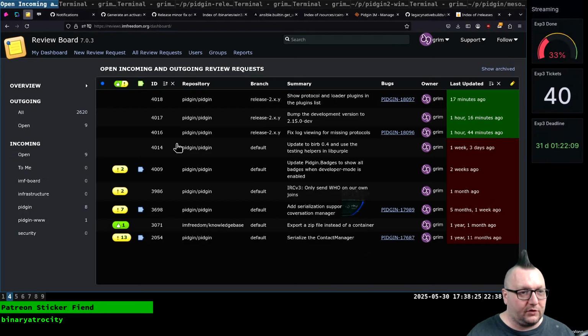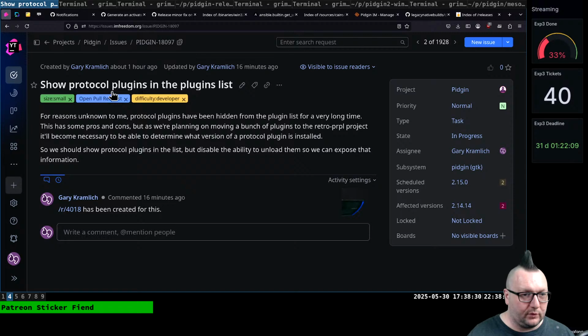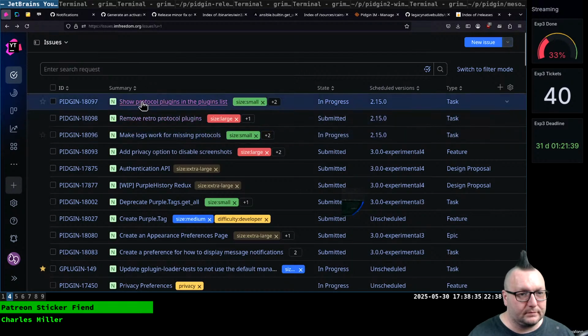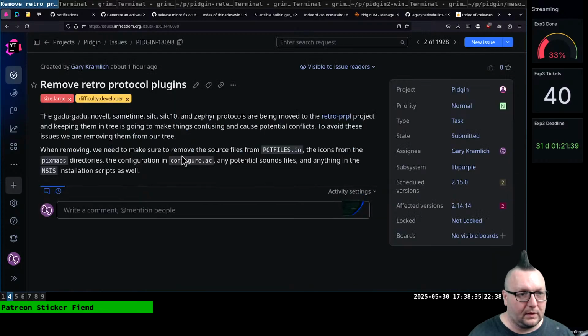So I created a ticket to try to keep track of stuff that I would forget to do with this. So pot files, remove source files from pot files, the icons from the pixmaps directory.